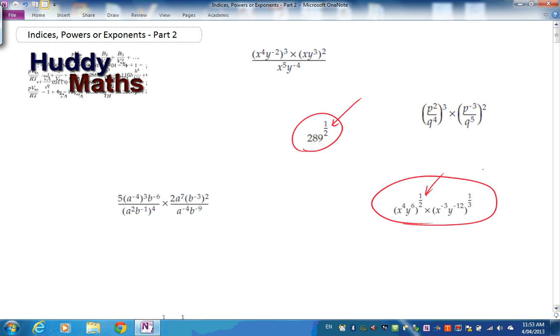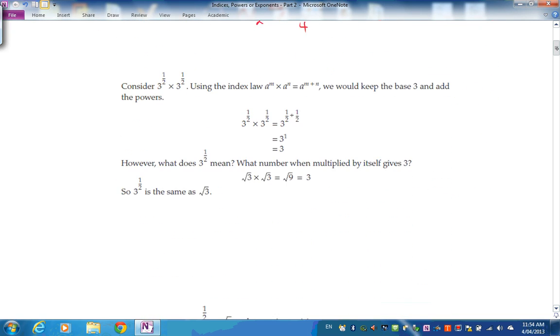How can we have a fraction or rational exponent or power, a ratio of 2 integers, a fraction in the power? Hey, come on, what could that be? We've already had to handle the idea of a 0 power. We've already had to handle the idea of a negative power. What next? Well, you've just seen it. It's a fractional power. So let's see if we can work out what that might mean, whether it is possible to have a fraction as a power or exponent. So let's go down and have a look at some screen clipping here from Pearson's.